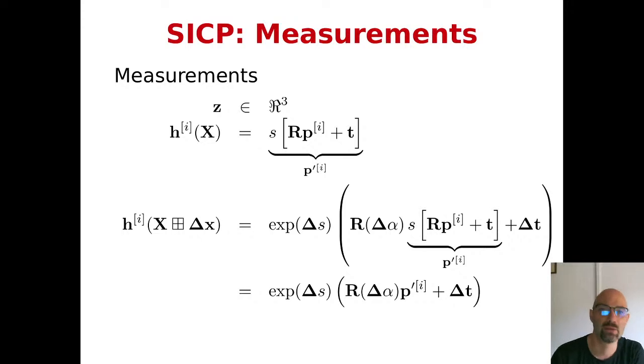Well, the answer would be straightforward. You take the point, you apply a rotation, you apply a translation which is encoded in X, and then at the end you apply the scaling. If the scaling is equal to 1, clearly this degenerates to the regular transformation of a point. And I have defined in this very same way the measurement that I should observe if the world with respect to the robot was in the similarity X.